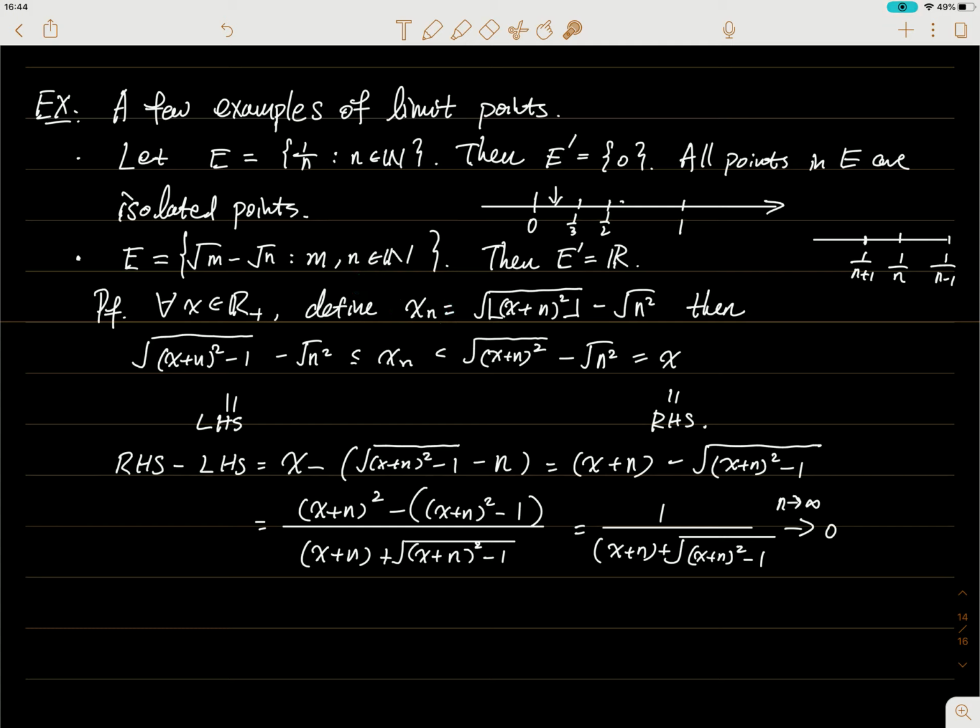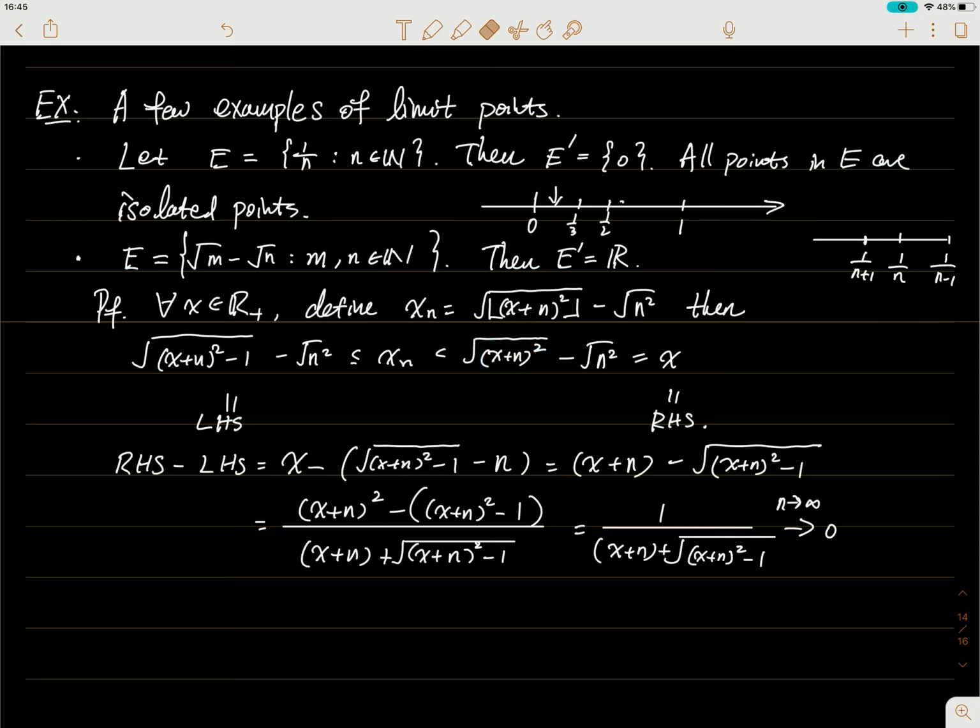All right. So now let me show that the xn will converge to x for n tending to infinity. To show that, I first try to show that xn is less than x, for every xn. The reason is we know that this is the floor of the integer inside. So taking the floor is less than or equal to the number itself. So xn should be less than or equal to this number.